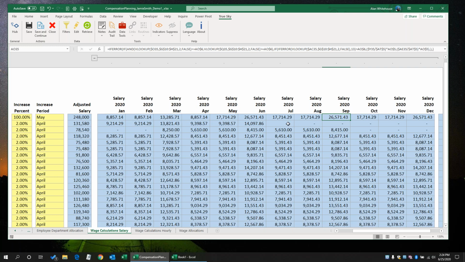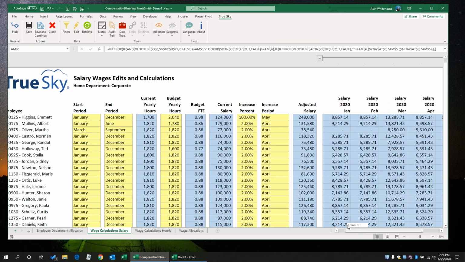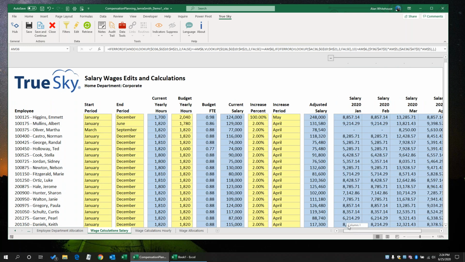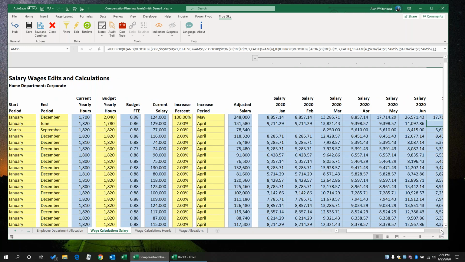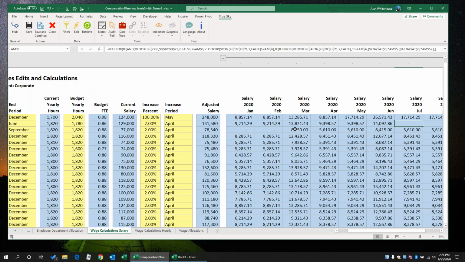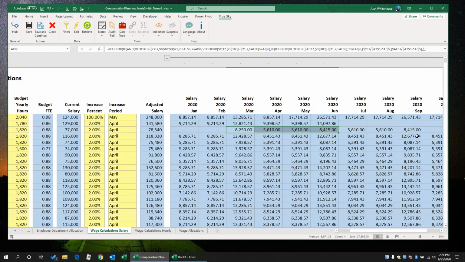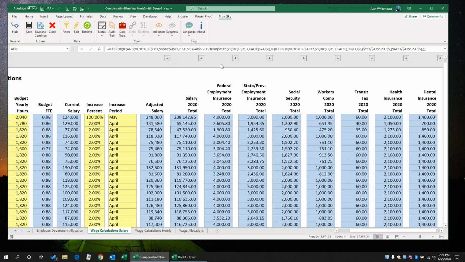You can also see over here that because this other employee, Albert, is leaving in June, their salary cuts off in June and there's nothing else calculated. And then because this one employee was coming back and then leaving again in September, we've automatically taken that into account. So no longer are you just calculating for the full year, you're getting far more detailed information at a more granular level, if that's what you want. And again, instead of this being an employee, this could be a position, and you could have a field here that talks about quantity of people at that position.